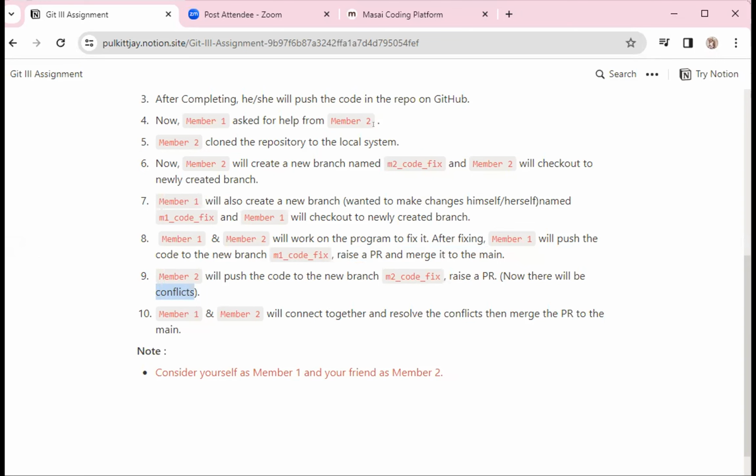Understood, guys, in the chat? Okay, just DM your friends and start working on it.